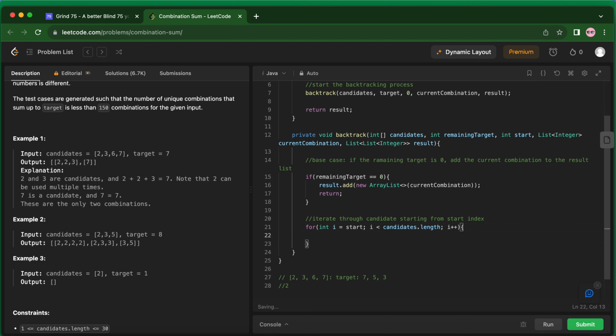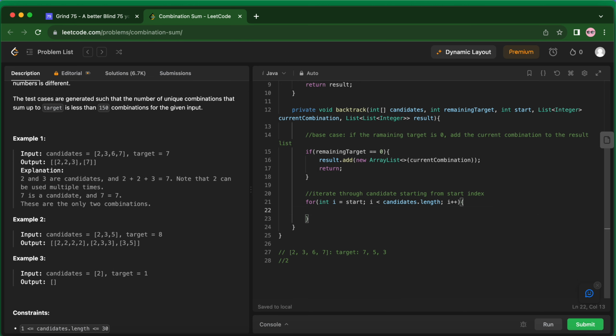Now remember we wanted to skip a few things, so we'll skip the duplicates first, to avoid duplicate combinations. So we'll say if i is greater than start, because if we have 2 in the given candidates, we want to consider the first 2, right?